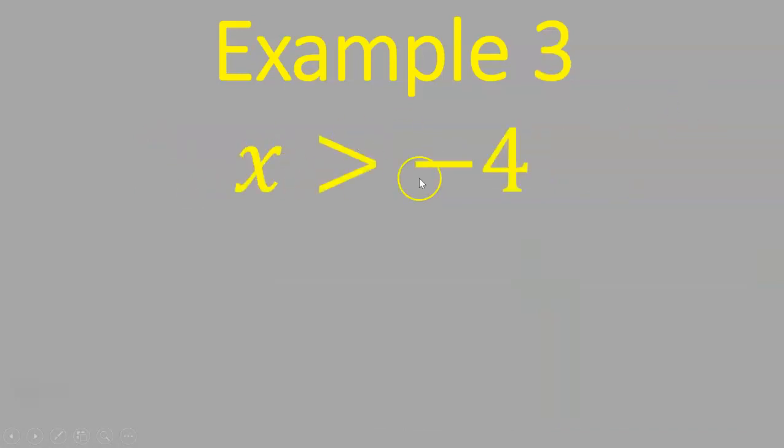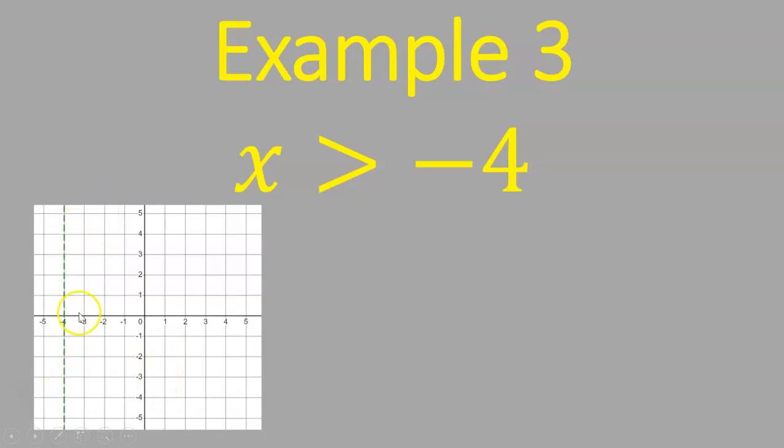Third example. This time it's x only, okay, but it's still intended to be a linear inequality in two variables, even though you don't have the y. So this is a graph on a Cartesian plane, not a graph on a number line. So x only would be a vertical line at -4. It's dashed because, again, you're not underlined. And this time above and below have no meaning because it's a vertical line.